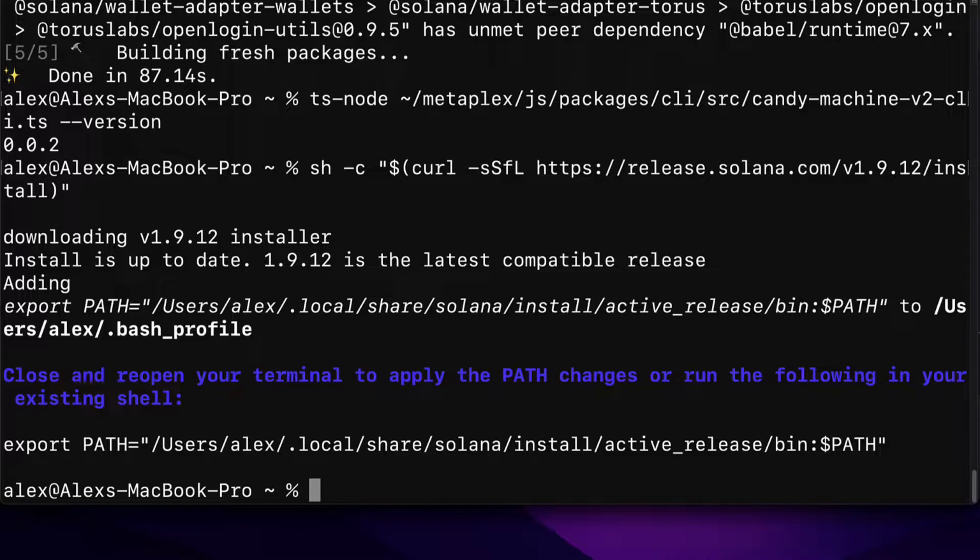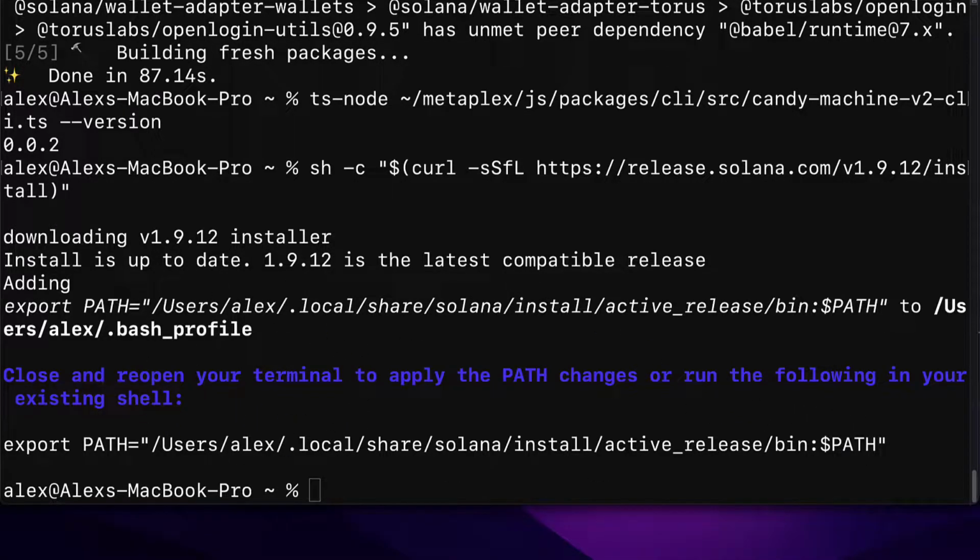You'll also get this message about a path. It says here, adding export path to users/my username for the computer and then .bash_profile. Close and reopen your terminal to apply the path changes or run the following in your existing shell. So what is this message?